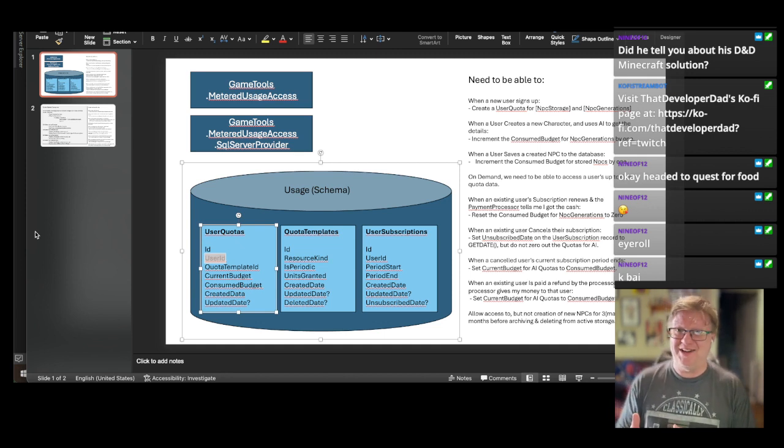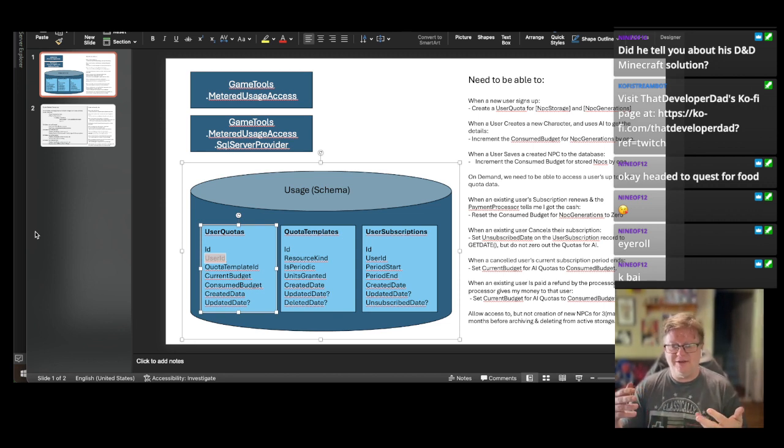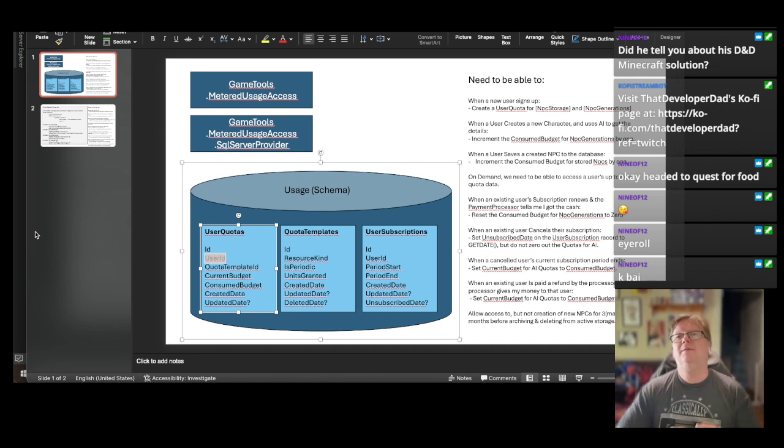Similarly, for payment information, I am going to go with one of the big name payment processors. It's likely to be some flavor of Stripe, because even Lemon Squeezy was just bought by Stripe.